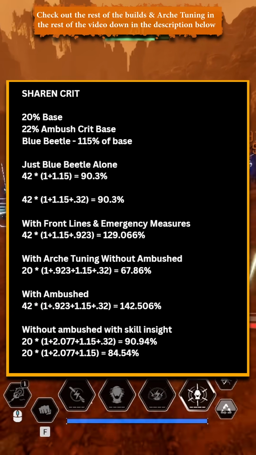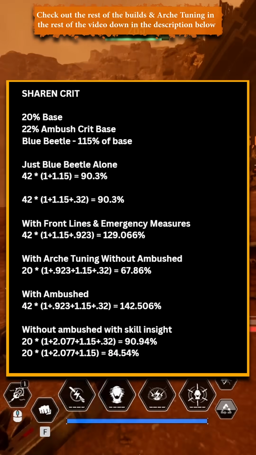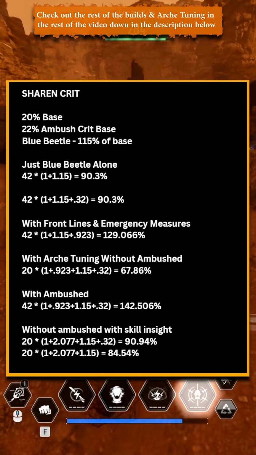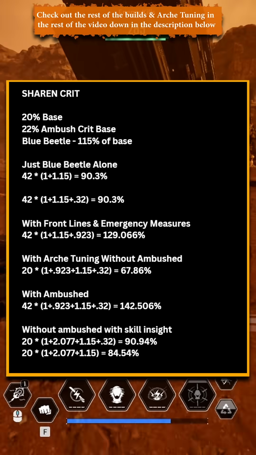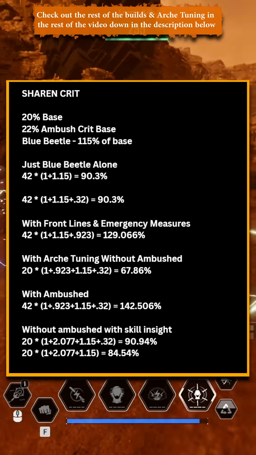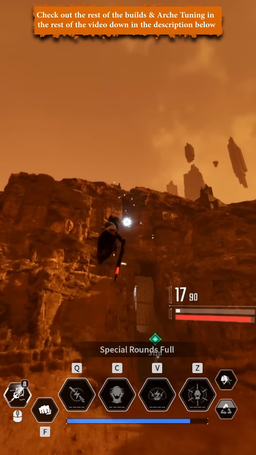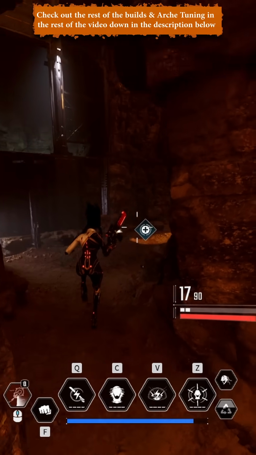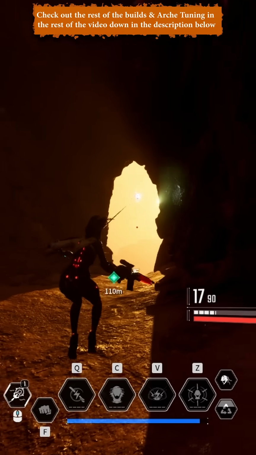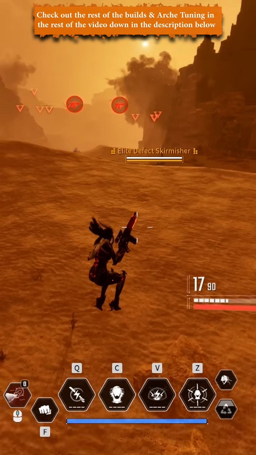For Sharon's crit optimization, her second ability gives her 22% base crit rate to weapons and skills. And with the 115% buff from Blue Beetle, we actually don't need any more crit rate. Adding more crit rate will only overcap it, but we would still need the emergency measures and front lines for the crit damage. The problem with this when using area suppression is that we cannot have a 100% uptime on our second ability. So we still need to use skill insight and even crit rate on RK tuning for when we are out of invisibility.